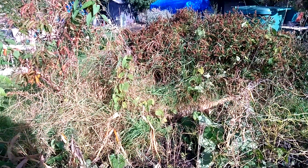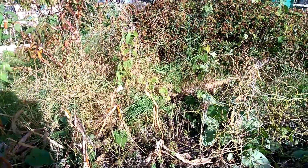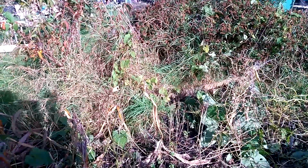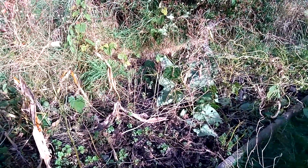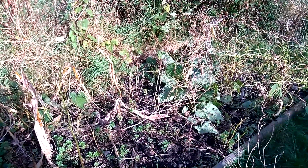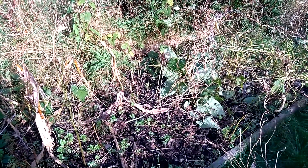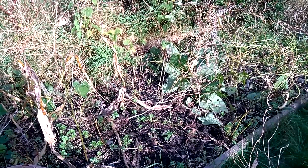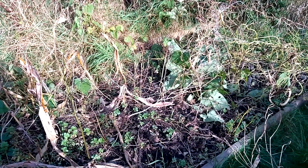And I think a winter job for me is to get the edge of this bed sorted, because there's so much weed in there that it comes through underneath the boards into this bed. So however much I seem to fork this bed over, the weeds come back. However, I think what I am going to do is cover this bed next week with cardboard, because I'm not going to get onto it yet. I think the beds I need to sort imminently are elsewhere. Let's just go over and have a look at those.